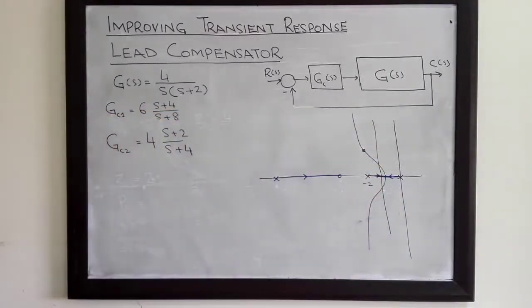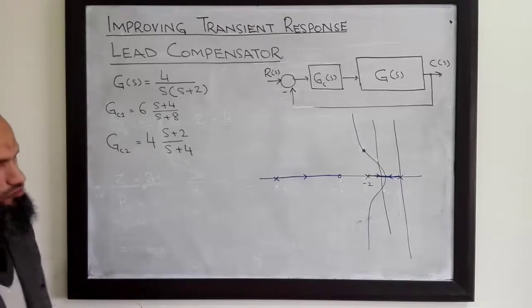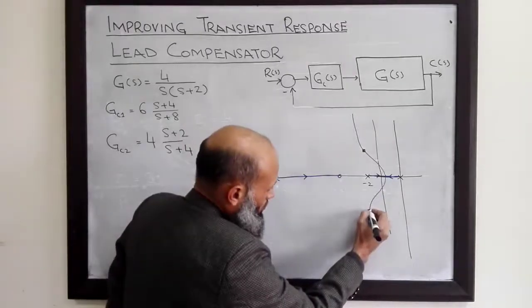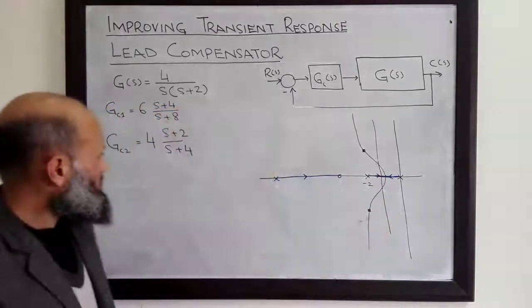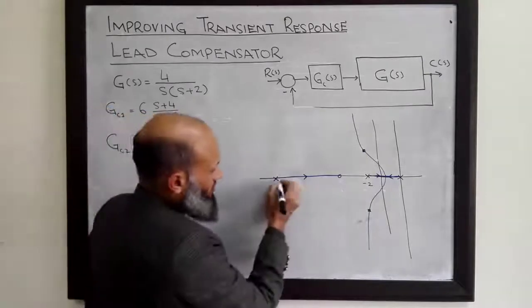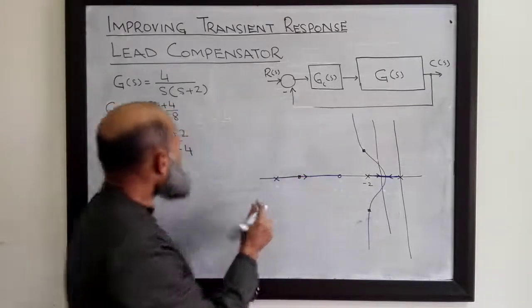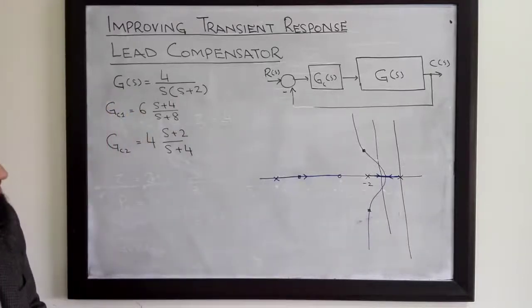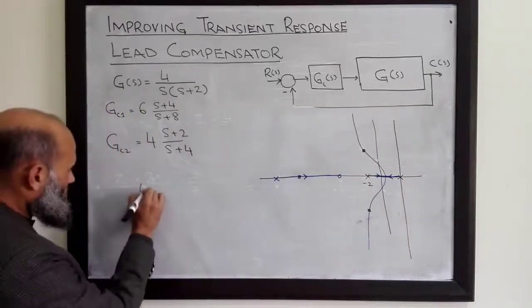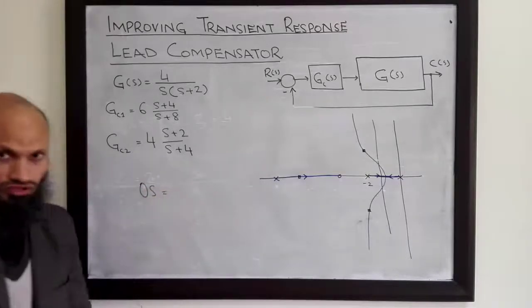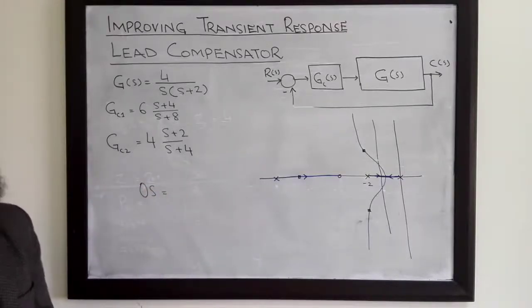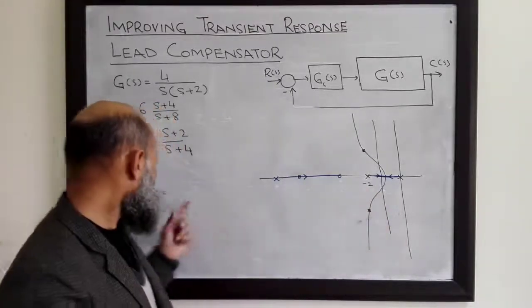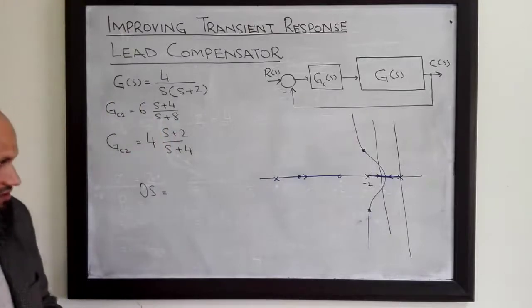So what is the total number of closed loop poles in the system? One closed loop pole will be at this location, the second closed loop pole will be at this location, and the third one will be somewhere on this line. So basically with this compensator we have a third order system, and the relations that were utilized for the computation of overshoot and settling time will be less accurate, because the actual system is third order and these relations were obtained for a second order system.